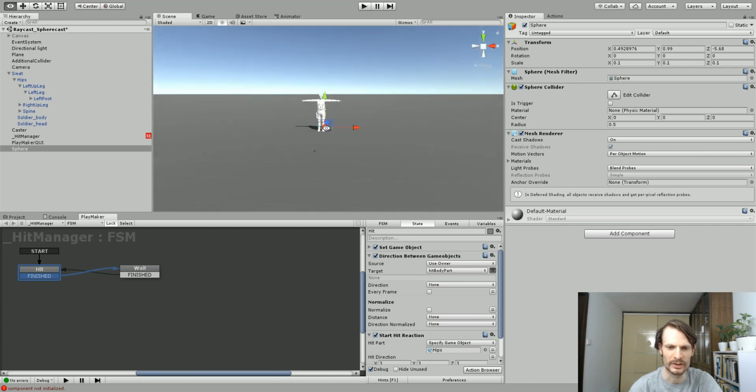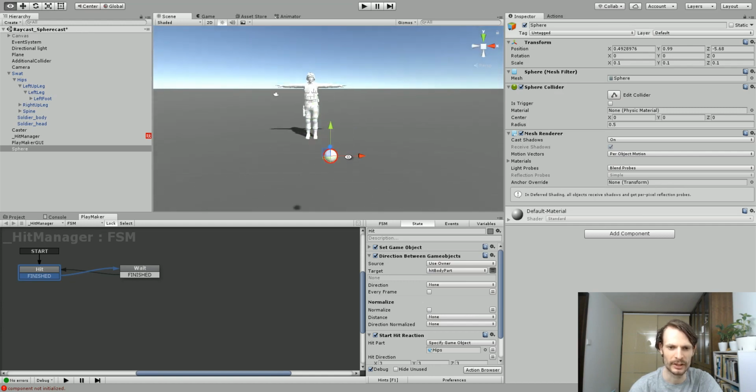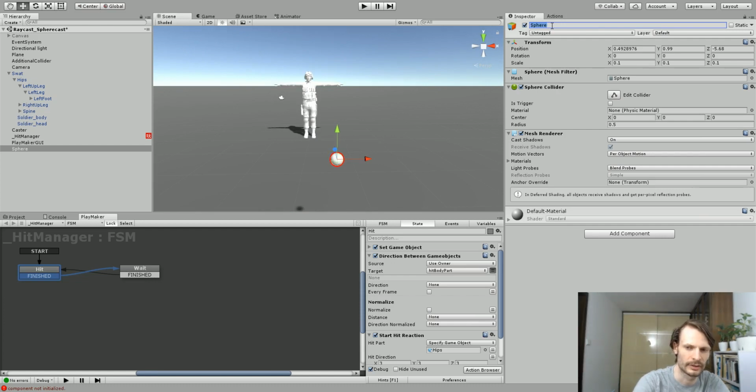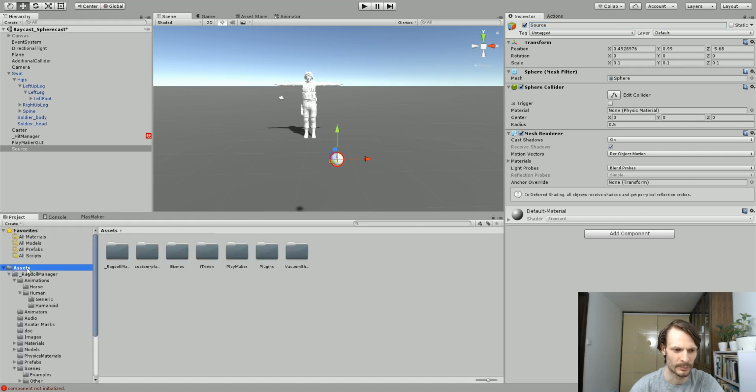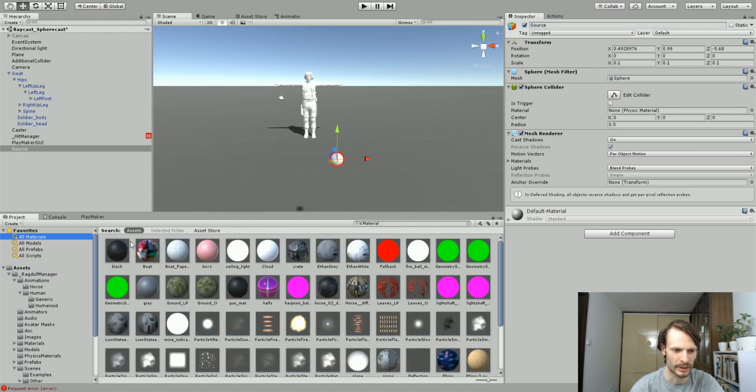This might be mounted to your camera or wherever else. Like it could be in your camera right here. So this is the tip of your gun in your game. Let's call this source. This is where we're shooting from. And maybe I'm going to make this black just so I can see it better.